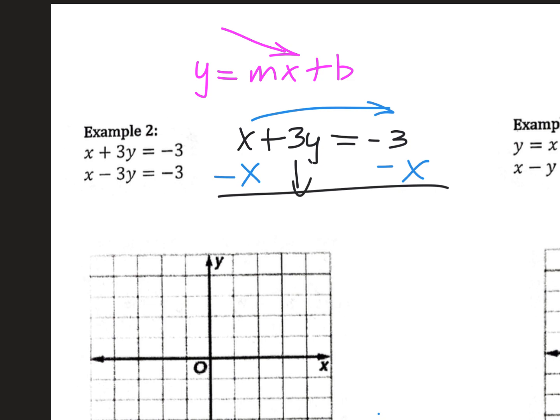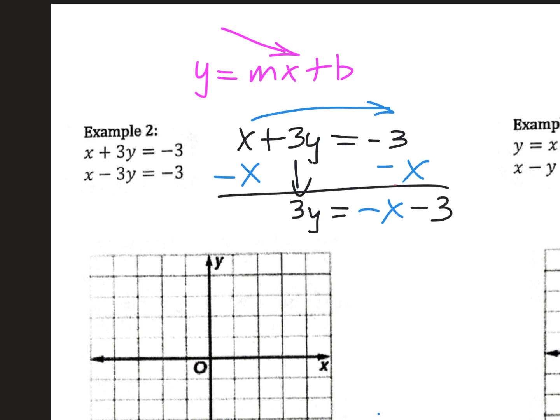So if I bring down my 3y, why am I not going to say 3 minus an x is 2 x's? Why can't I do that? One's an x and one is not an x, so you cannot combine them if they are not like terms. So I'm going to write them as two separate parts. Slope-intercept form typically has the x in the front. It's not wrong for me to say negative 3 minus x, but that's just not the normal order we write it in. Usually the x comes first, and then the number comes second.